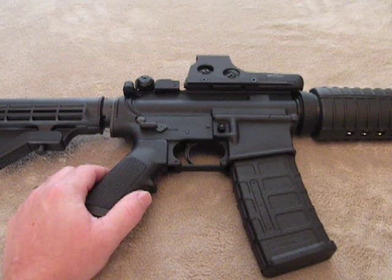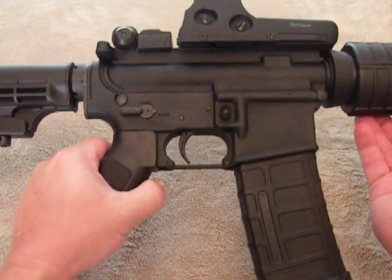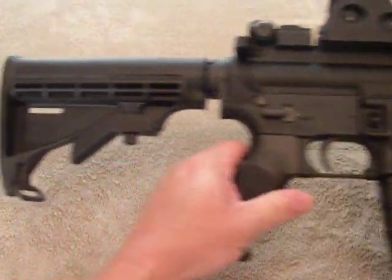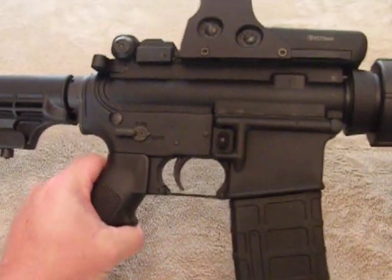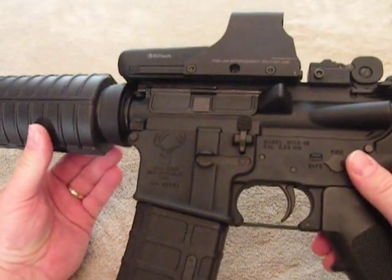There's a lot of people out there who probably know a lot more about AR-15s than I do. Anyways, this rifle was produced by Stagg Arms out of New Britain, Connecticut. It's the Model 2L — L meaning left-handed. Some of you AR guys out there were already asking, where's the ejection port on that rifle? Well, let's take a flip — there it is. The ejection port's actually here on the left-hand side, hence the left-handed AR-15.